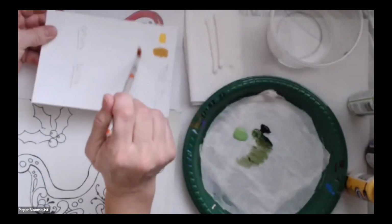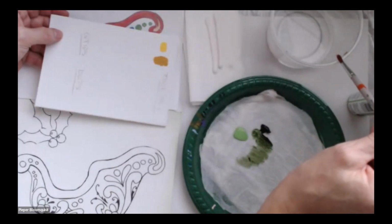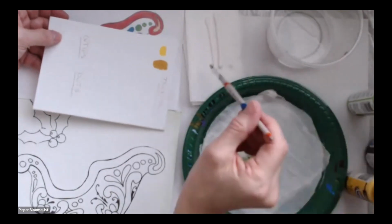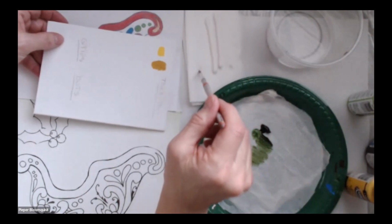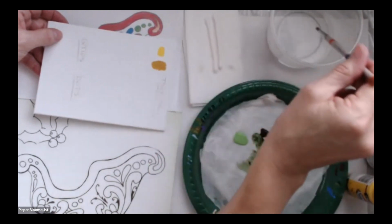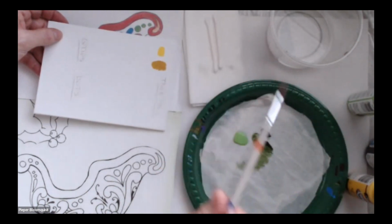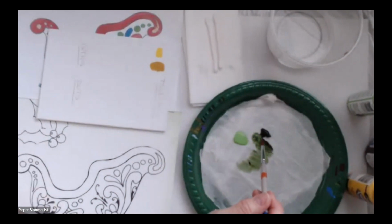First, we're going to just practice making a brush stroke on my practice piece. The first thing you do is dip the brush in the water, wipe off the big drop, and damp it on this paper towel to get the big drip off the end. You don't have to dry it completely. Just dip it in the water, scrape off the drop, dab it on the paper towel, and then you only need a tiny bit of this paint on your brush, and then come over to the work area and wipe it. And now you're ready to paint.